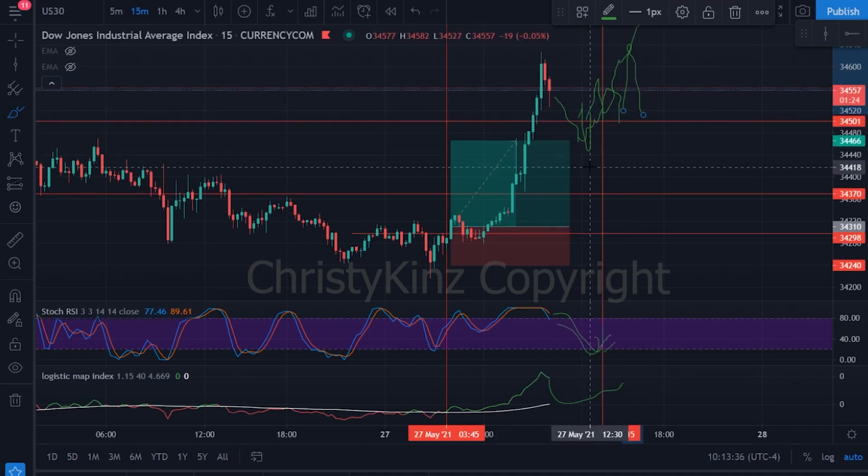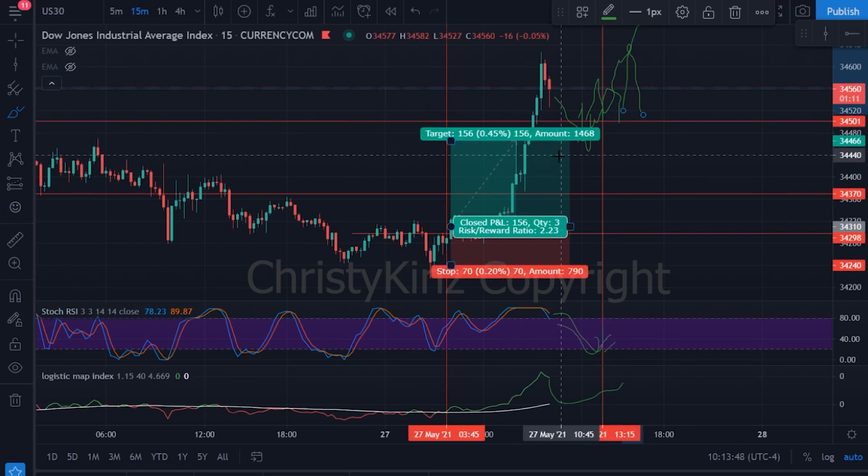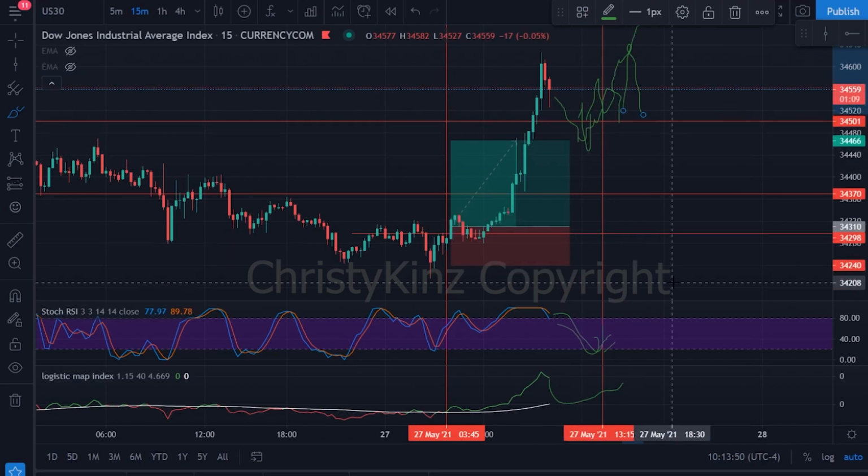You're basically buying in on the pullback, or buying in on a little dip there, and then letting it ride up. Then I would target a little bit into this zone for sure, but depending on how your candles look, guys, the risk management would be up to you. I don't know yet because I haven't seen them print. They don't exist. But depending on what this pullback looks like, you guys would need to figure out your risk management. But that's ideally the plan today, so we'll see what ends up happening.